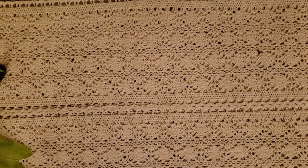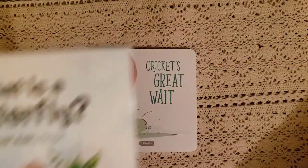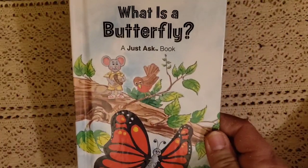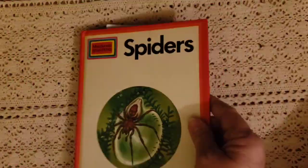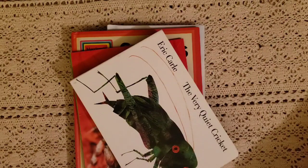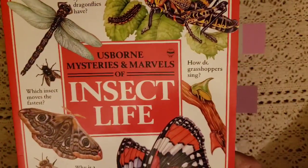Those are basically the things we'll be using for our morning basket — all our school for this month. Now I'm going to quickly go through the books because we have a ton. The first is 'Cricket's Great Weight,' then 'What Is a Butterfly?', 'Spiders,' 'Scary Spiders,' 'The Very Quiet Cricket,' and 'I Wonder Where Butterflies Go in the Winter.'